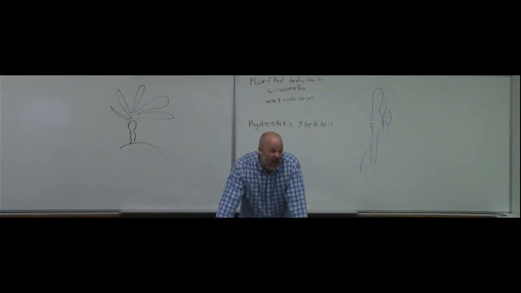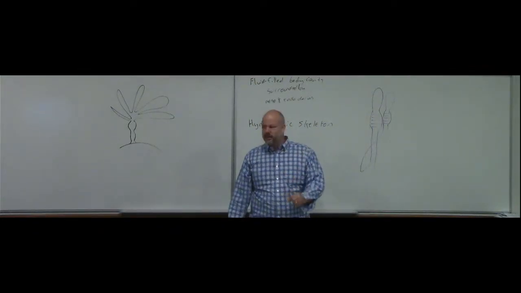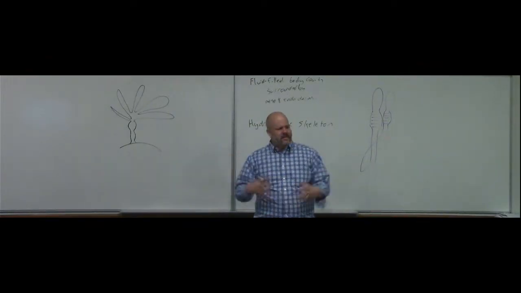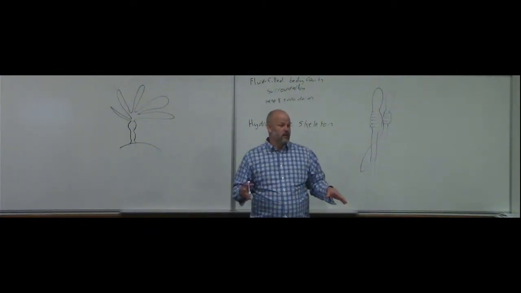Okay, so they're hermaphrodites. They have complete alimentary canals, so a distinct mouth and anus. The tube runs all the way through. They have a crop and gizzard, because these are coelomates, right? So they have these internal organs that develop inside of a coelom, and they're unique and distinct. So it's not just a tube running through, but now this tube has organs attached to it and associated with it for mechanically grinding food, for putting enzymes in, for absorbing food. It's a whole thing, okay? They're the first ones to have that.